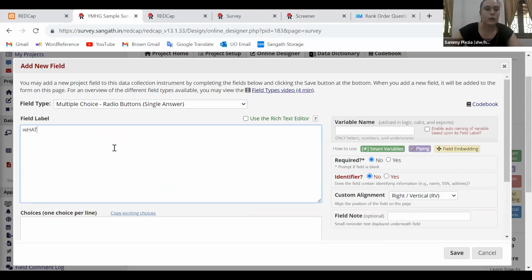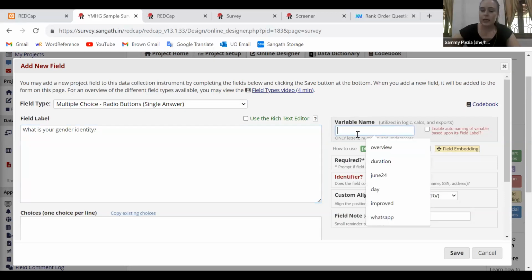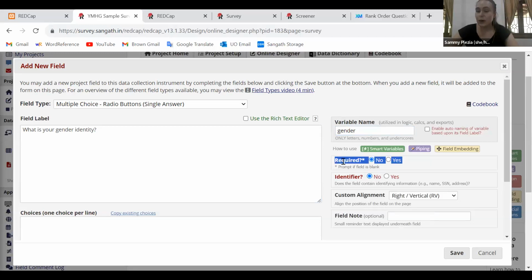We'll say, what is your gender identity? So a variable name, gender. Usually when I'm actually running a survey, I like to make things required that I really want, but with all this mock practice, it'll be a bit annoying to require things, but again, just flagging, that's an option. This would likely not be an identifier.